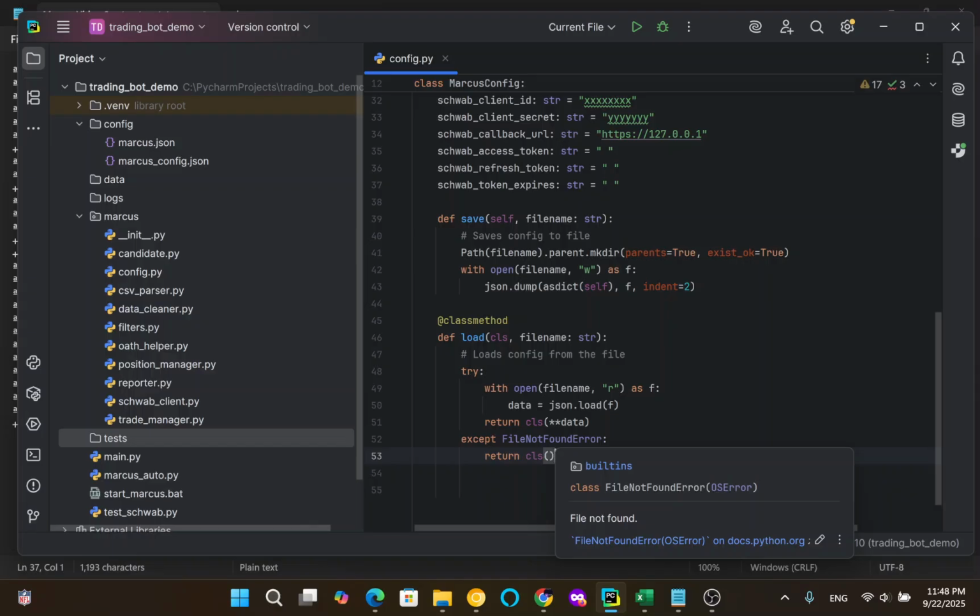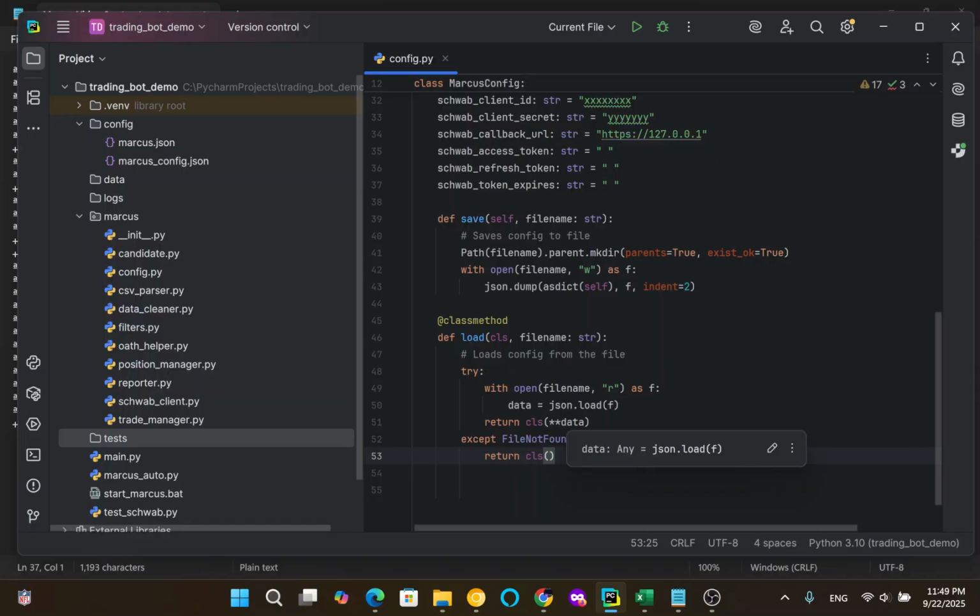This means that first time we run it, it will work with sensible defaults. Okay, now we have our config file, and this concludes this lesson.